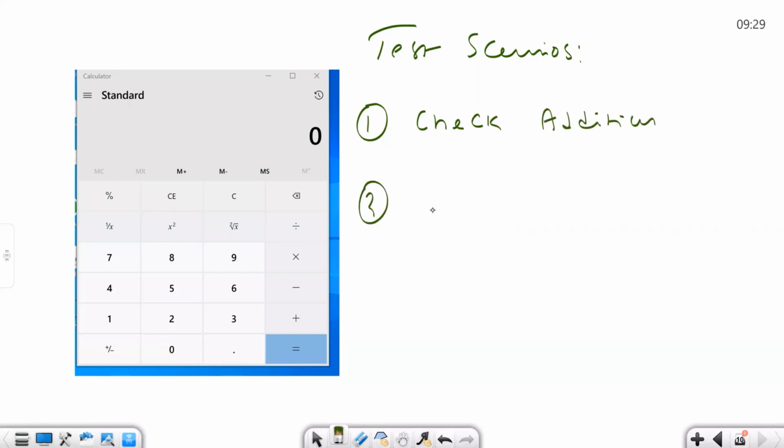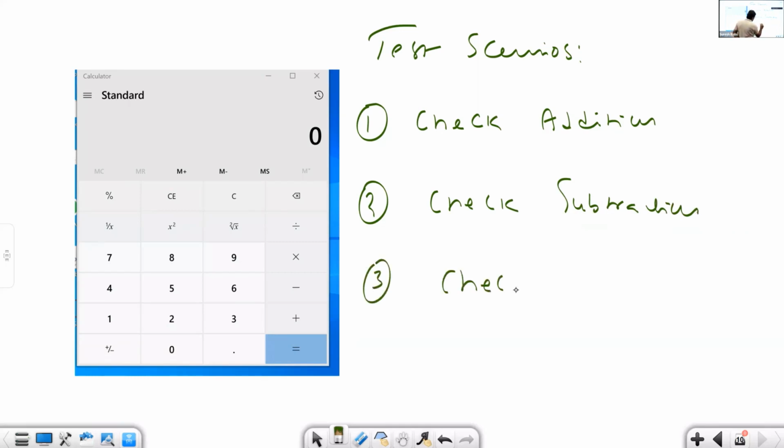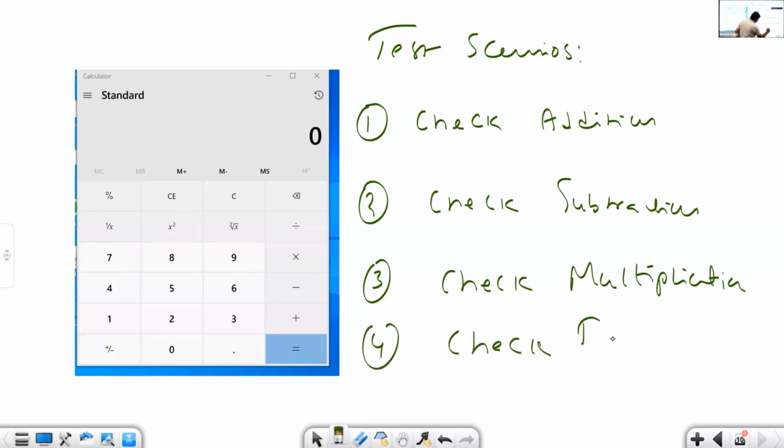Number two, we have to check the subtraction feature. Like this, I list out totally what needs to be tested in this calculator. Check multiplication. Check division, etc.